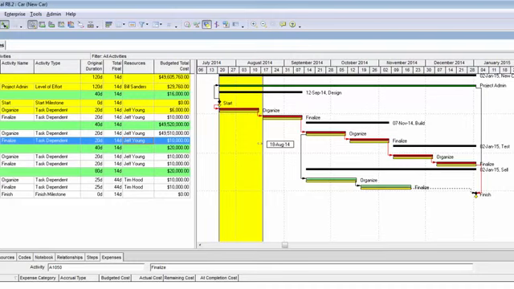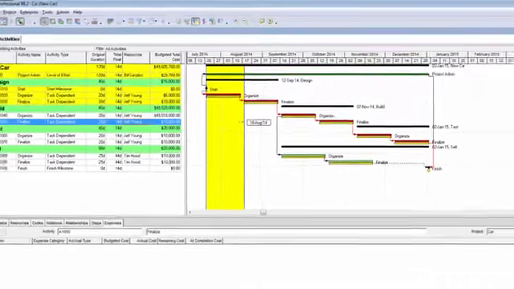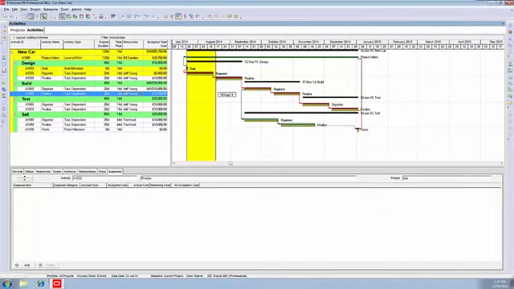When we see that, we release the left mouse button. Whoops, over a bit. Release, and the data date is now in the correct new position. So it's highlighting for us those activities that need to be updated, or that we think will be updated in this particular period. So people will now be reporting to us on the progress they've made on the activities in this period.